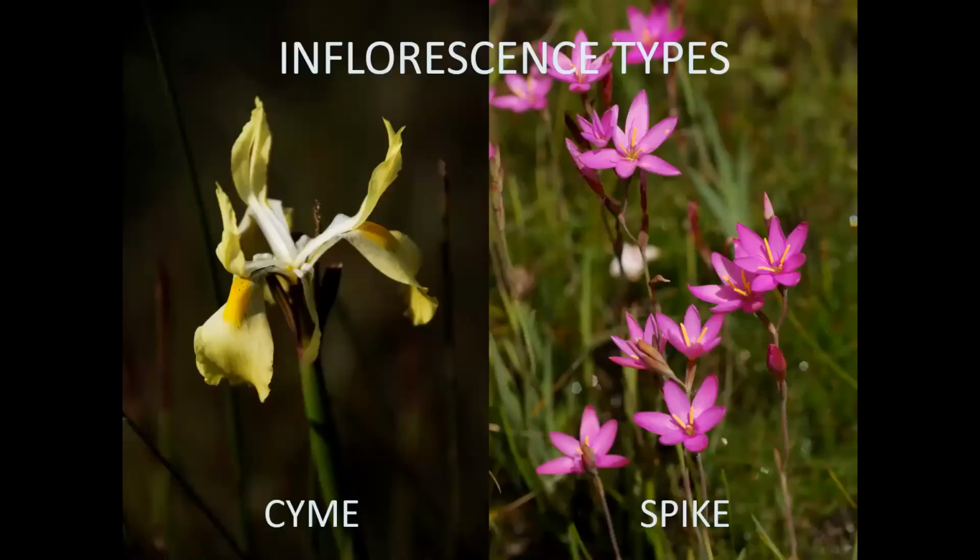taxonomic understanding. And then, as I promised you, just to alert you, the two main inflorescence types in the Iridaceae. On the left-hand side is what is called a cyme, and that's in Morea and Iridaceae. You get all those flowers pushed into those little sheathing bracts. They all come out like in a clump at the top. You'll see the flowers have to face upwards because they squeeze up out of those little sheaths like toothpaste out of a tube. And then in contrast, we have on the right-hand side a hesperantha with a spike, and there you can see the individual, solitary flowers are arranged up the stem. One flower in each of those little bract clusters, whereas on the left there are several flowers. You can see their old fruits there. So they're quite different inflorescence types. And that's what we mean when we say a cyme and a spike.